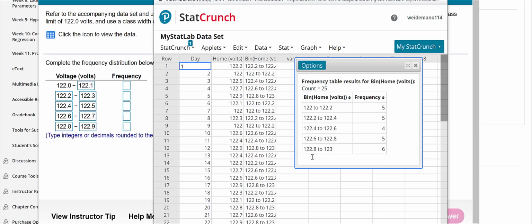The lower class limits here are correct. The upper class limits are not correct, and that's why I did them by hand over here. And then here are your frequencies that you'll go ahead and put into the frequency windows here and work your problem. So I just wanted to point out there is a little quirk in StatCrunch. I wish they would fix it, but they haven't. And so if you build the class boundaries like I did over here, the upper and lower limits, you'll have the correct ones, but don't take over the upper limits here because they're going to be marked wrong in the answer in my StatLab problem because they are incorrect. But if you do them this way, you'll get the problem correct. So I hope this helps as you work on this problem on the voltages.